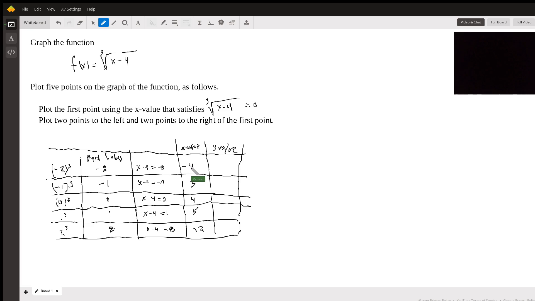So when x is negative 4, you're taking the square root of negative 8, which is negative 2. And when x is 3, you're taking the square root of negative 1. Sorry, the cube root of negative 1. Just negative 1. And when x is 4, you're taking the cube root of 0. You're taking the cube root here of 1, which is 1. And here again, cube root of 8 rather, which is going to be 2. So hopefully you can see where all this is coming from.